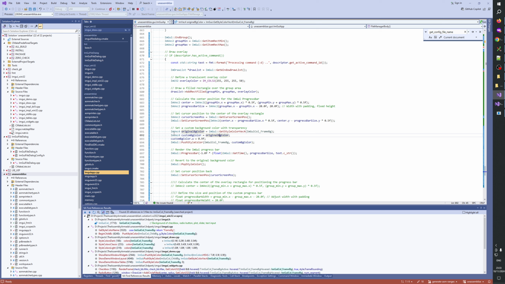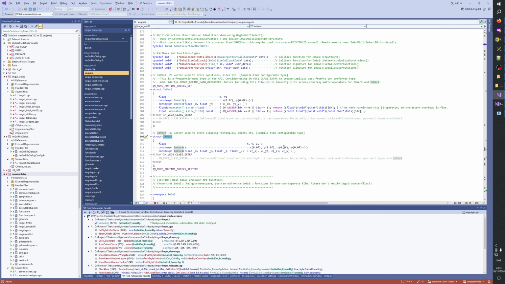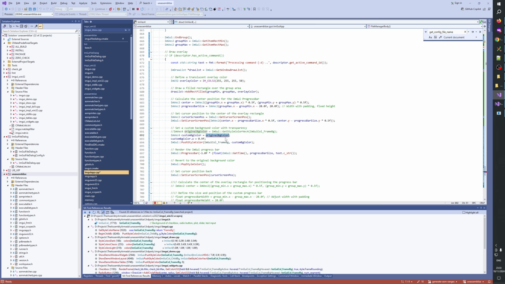Let's just put a 0.9f, and we do a dark grayish 0.2f, 0.2f, 0.2f. There we go. Let's see. We can remove this. All right.